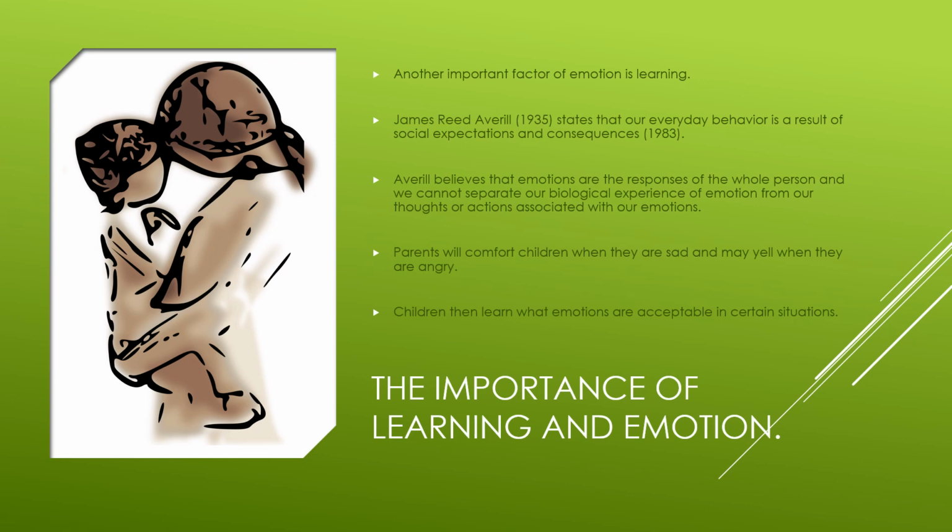I know that sounds confusing, so think of it this way. What Averill is basically saying is that parents will comfort children when they are sad and may yell when they are angry. Children then learn what emotions are acceptable in certain situations. So, think maybe when you're a younger child, or maybe even today, if you're sick, you're not feeling well, your mom or dad or someone else may help take care of you.